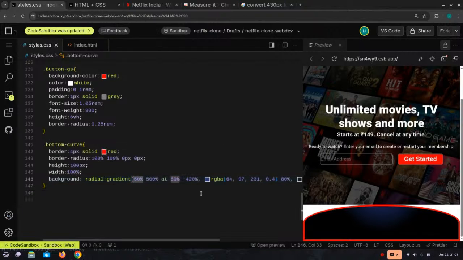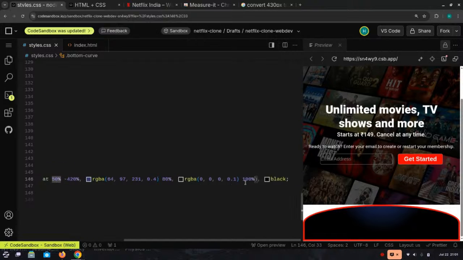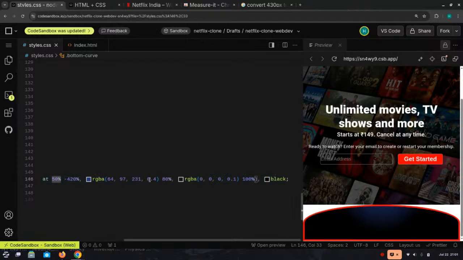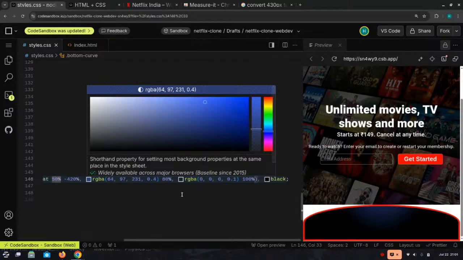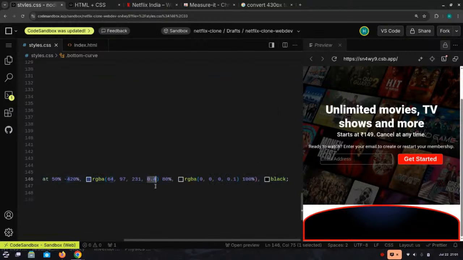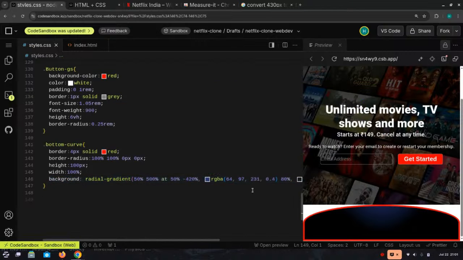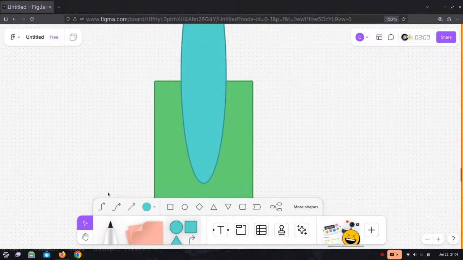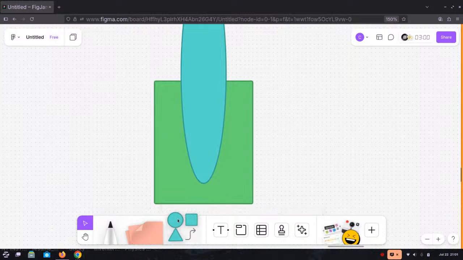Okay, next we are having two effects. I have two colors mentioned here, guys. Pay attention. It is saying 80%, this color 80%. The three values are for setting the color, and the fourth field in this bracket is setting the opacity of the color. And what is this 80% doing? It is saying start from the radius and span 80% of this ellipse. So I'm going to make another container.